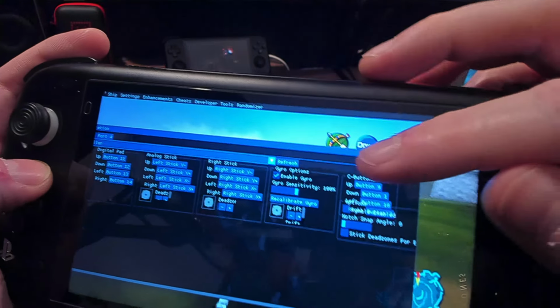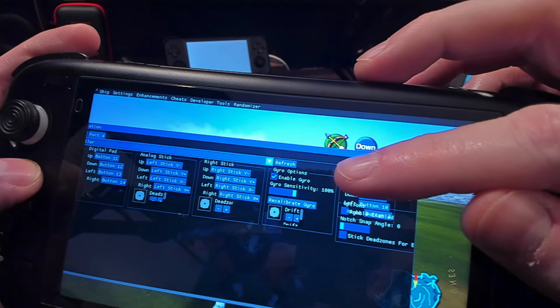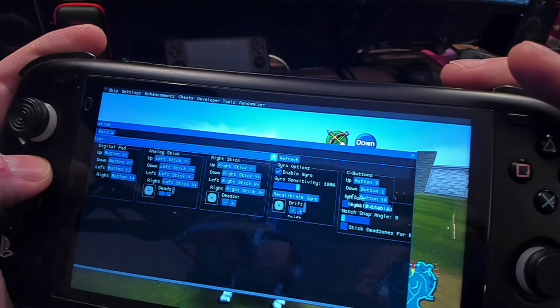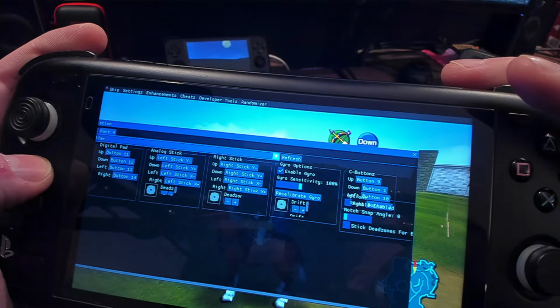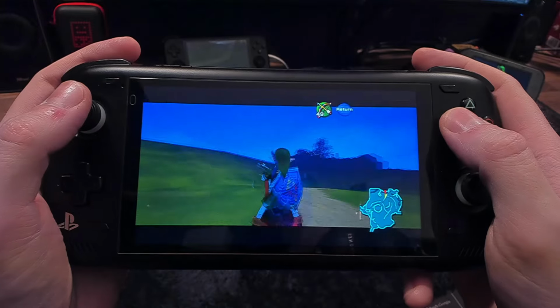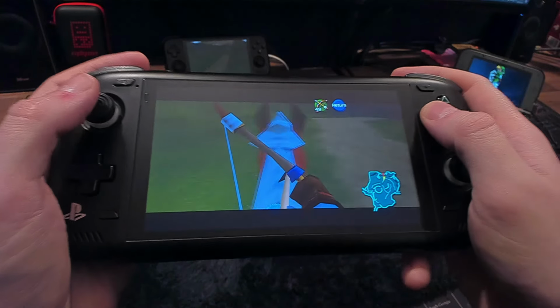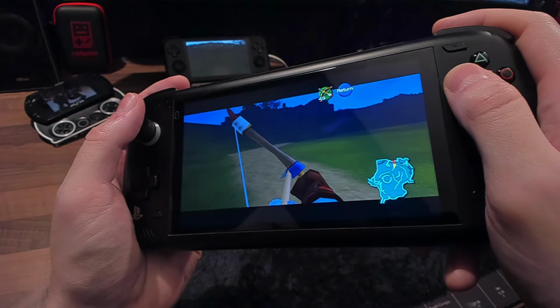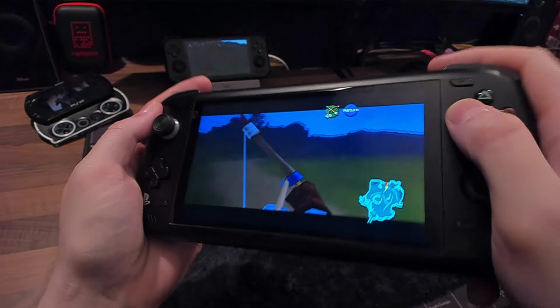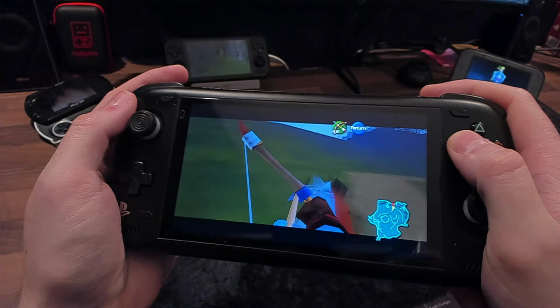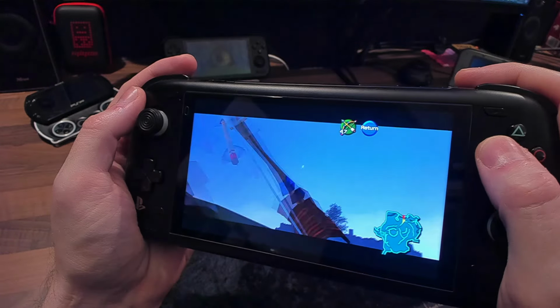You see here that I've enabled gyro and didn't have to tweak anything. There are some settings you can tweak there, but yep, just turn it on, get the bow out, and boom, my device can do gyro aiming, which is awesome, just like the 3DS version. So if you thought there was something missing from this version, then it's pretty much got everything covered and it works really well.